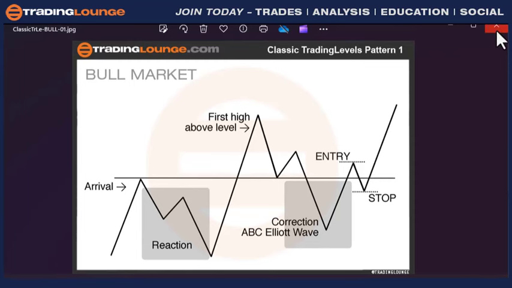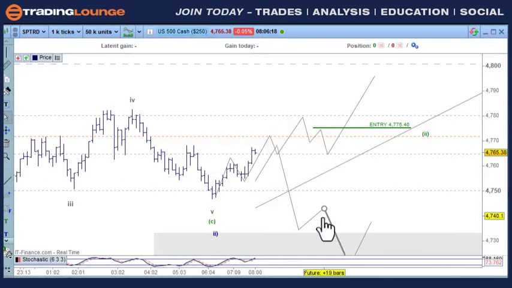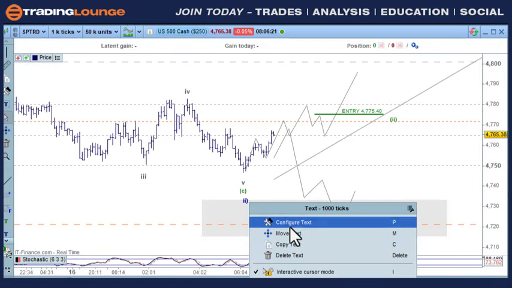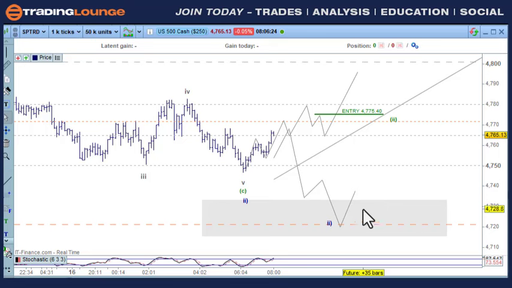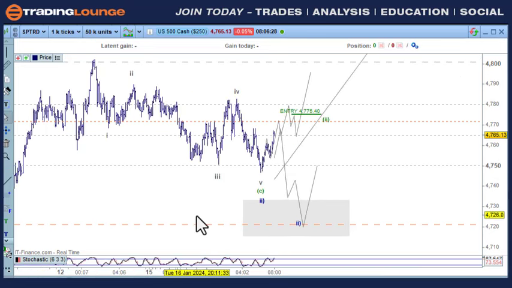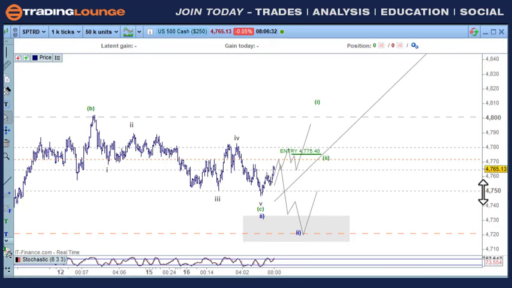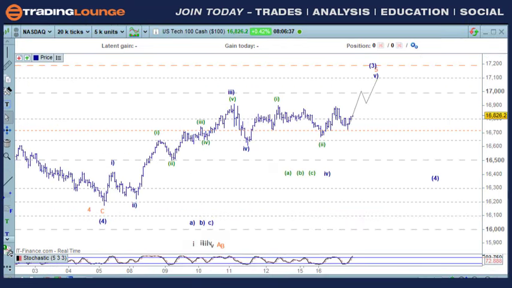Okay, we may get it. If we get it, that's what to do. If we don't get it, we're going to be coming down here further, and then we'll need to address that situation. We'll have to rinse and repeat and look for the next 5 waves up here. Okay, so that's it in a bit of a nutshell, in the bigger picture and the smaller picture for this market and for the Nasdaq.